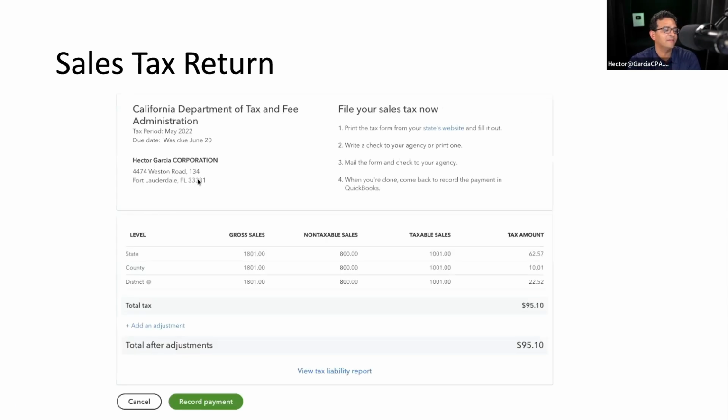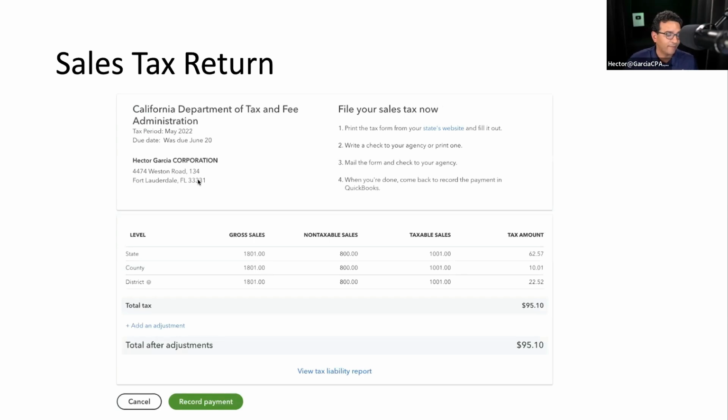And the other thing, and this is a little bit older, was probably the first facelift they did a couple months ago. They made this really clean, slick tax return form, which is not the actual tax return. It's basically a guide to filing the tax return. But what's really cool is every single state's tax return has a link to the state's website where you would find the paper form or the e-file version of the form.